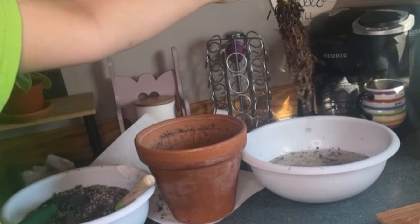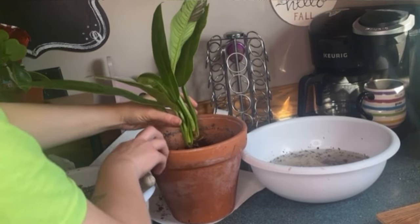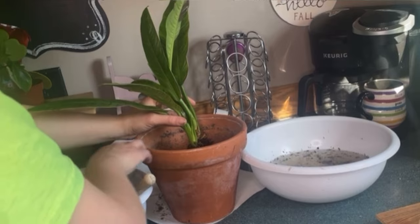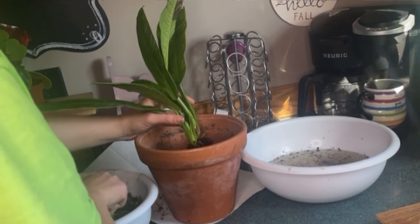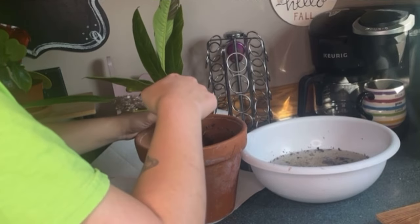So that's what the roots are looking like the next day after soaking all night. I can't find my favorite little shovel scoop. That's annoying.